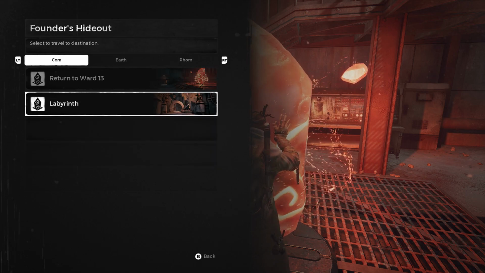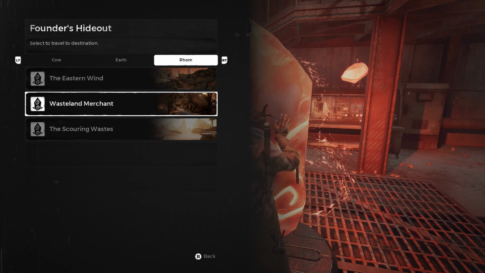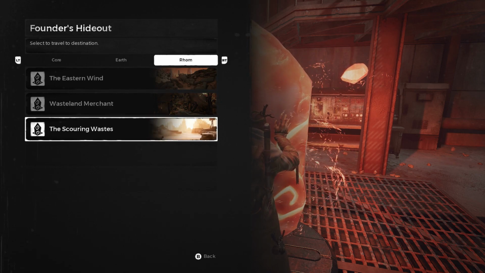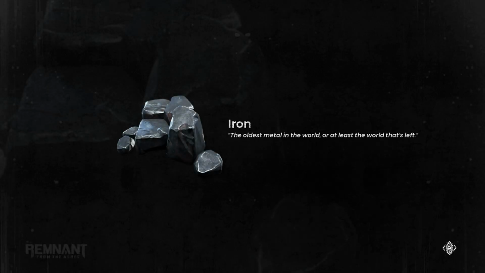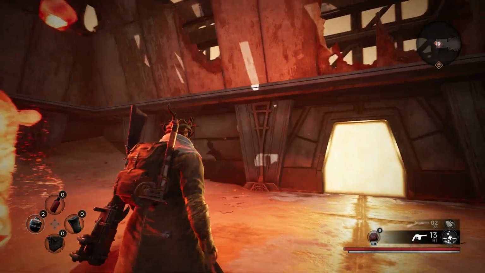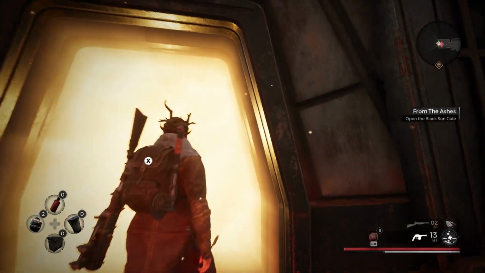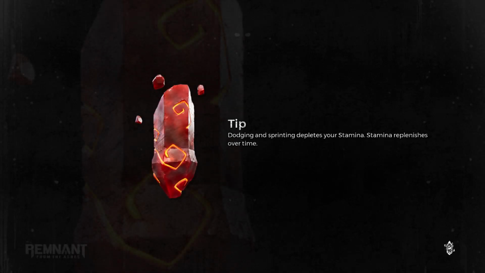So, after finally beating that little witch in Rom, I believe the Scouring Wastes is where we left off. We made a left turn and maybe we could go straight or something like that. I don't remember exactly what all our options were, but we did end up ultimately looping back around. We'll have to take a look at the map as soon as we land. But after we beat that last boss fight, if I go in here, I'll know if it's actually the right place. From the Ashes, open the Black Sun Gate.